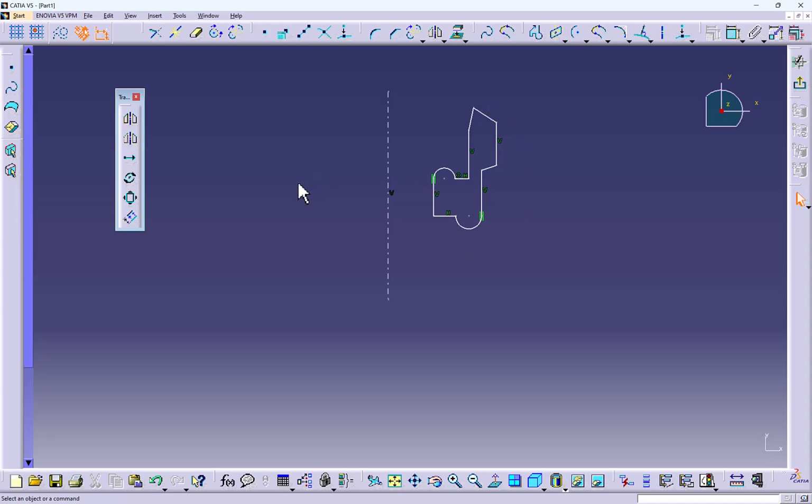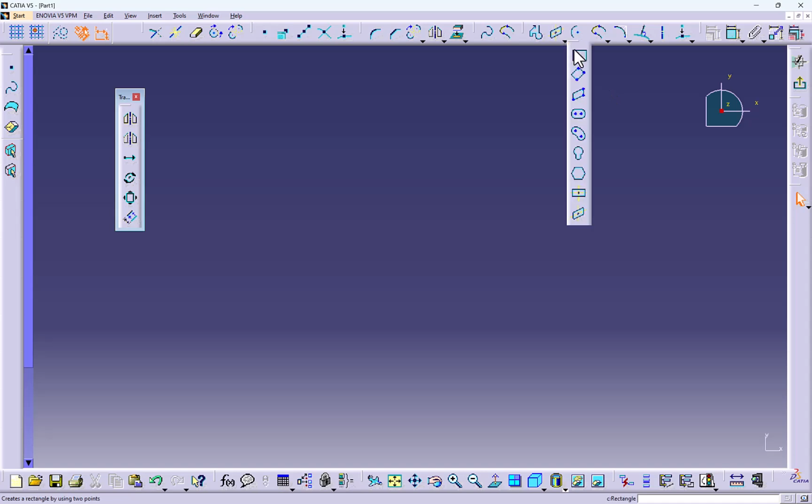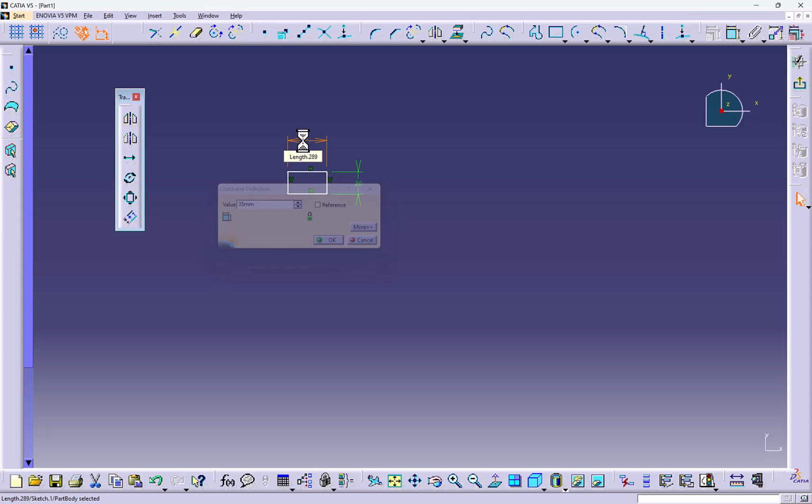Now next we have the translate option. With this translate option we can move, and we can do pattern kind of things also. Let's see. Let me create some object. Let me have some sizes for this part, 20 and this to be 35.